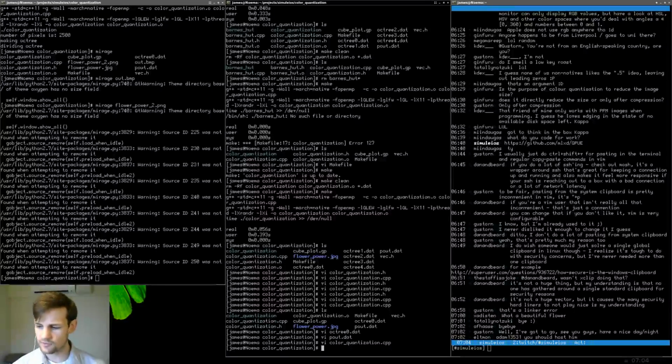I'll make a quick YouTube video on the color quantization stuff before going back to the Barnes-Hut algorithm with basically galaxy simulations and stuff like that. Should be a lot of fun. What's going on with the galaxy simulation next is, of course, visualization with OpenGL, which I've never done before, so it's going to be kind of messy. Hopefully you guys will stick through that.